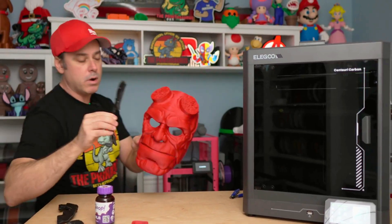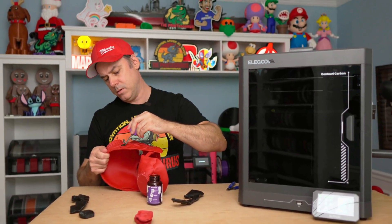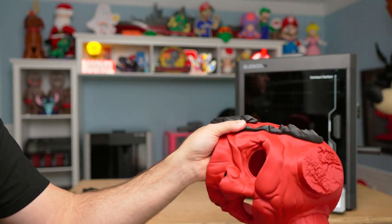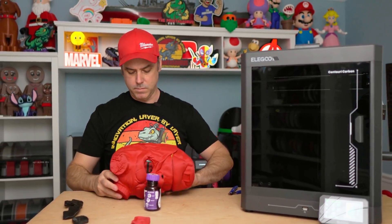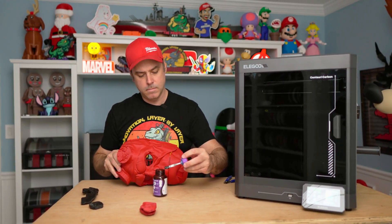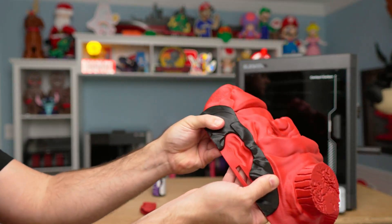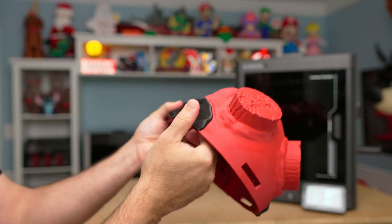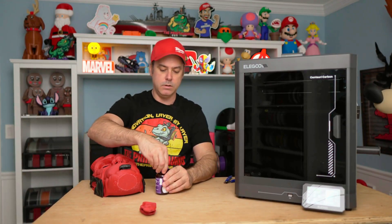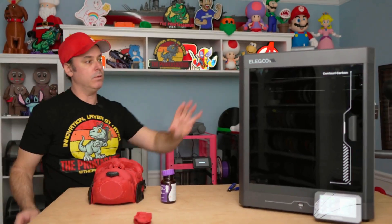Next up, we need to glue a couple of parts — we're going to glue the hair pieces on the sides. We'll take some glue, apply it, and stick the piece in place. Then we'll flip it over and glue the other side. Everything's fitting nicely and precisely — very repeatable, those sides went in without any issues. Now we've got our soul patch, which goes right here in the front, so we'll glue that in place as well. I'm very impressed with how well this printed.